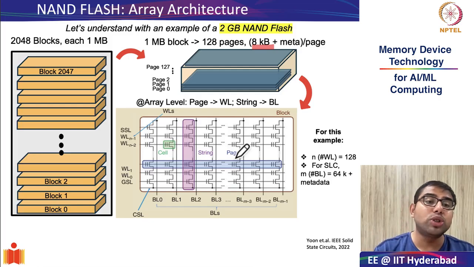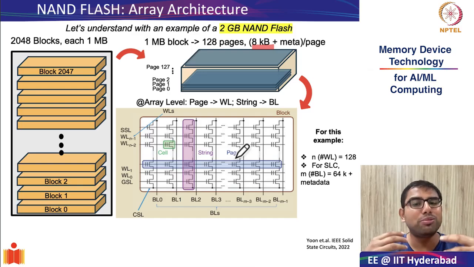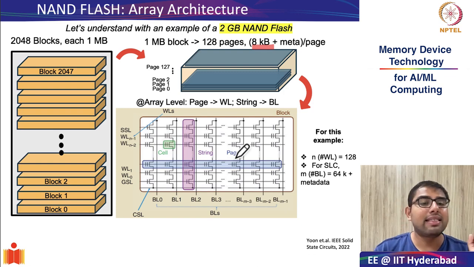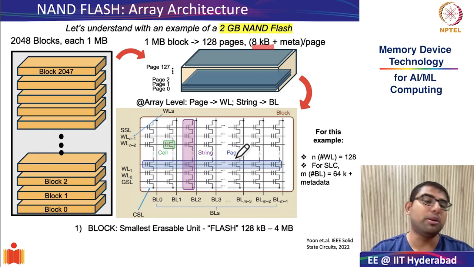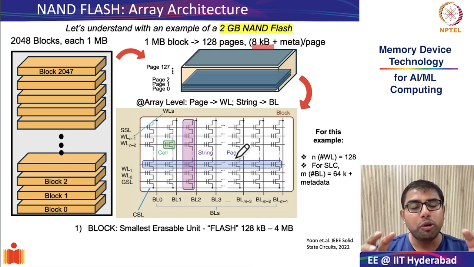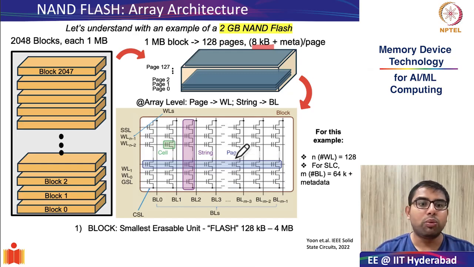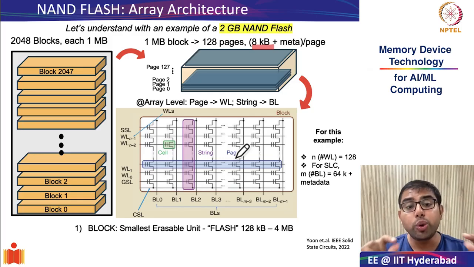So a natural question that comes to our mind is, why have we organized the NAND flash array in terms of blocks, pages and strings? And that has got to do with the write and read usability. The block, as we will see very soon, is the smallest erasable unit. And this is where the term flash comes from. Remember, we studied in our introductory class in NAND flash that flash comes from the term camera flash, where things are erased in a quick instant. In one go, large chunks of data are erased. So this block is the smallest unit which gets erased at one go.